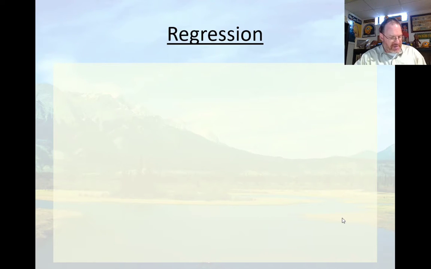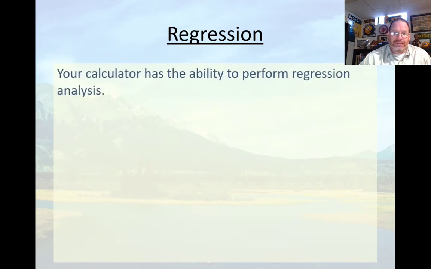All right, gang, this is the last section of Chapter 1. What we're going to be talking about is referred to as linear regression or regression analysis. And there are different types of regression. If you have a quadratic, you could do quadratic regression. You can do regression on any type of function.